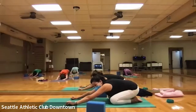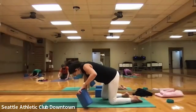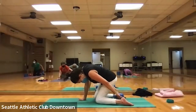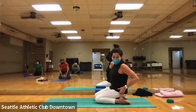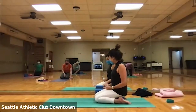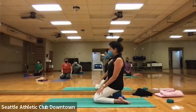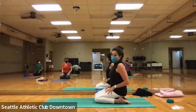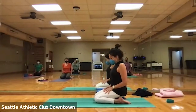So earlier I said to have blocks nearby, and that was for Virasana. So you're going to sit on a block. Sometimes you can't tell that I'm sitting on a block. Like when I look at you, I can't tell if you're sitting on a block unless I'm really behind you. And then some people take 2 blocks if that's easier on your knees. And it's a quad stretch. So some might not feel much of a quad stretch.